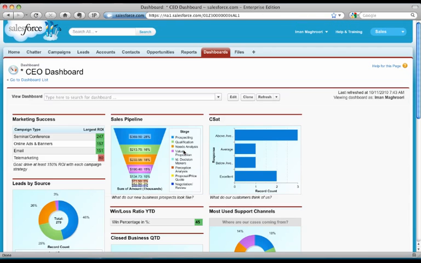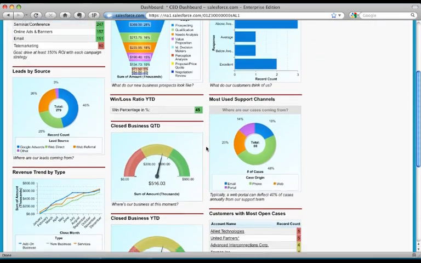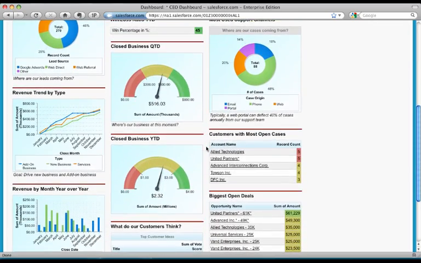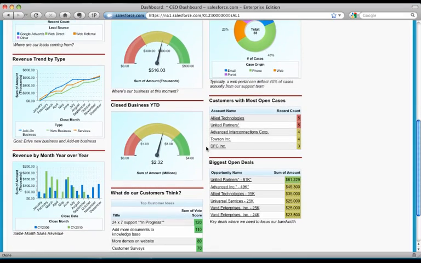Or if I take out my iPhone or my BlackBerry and I want to view our accounts, contacts, leads, activities, or dashboards on my mobile device, that change is going to be there. Now, I can see things like my pipeline, where my leads are coming from, how close I am to hitting my number, what customers we have that maybe are support issues or outstanding problems with them. The big takeaway is, if it's in Salesforce and you care about it, we're going to be able to make reports and then dashboards that draw those reports.